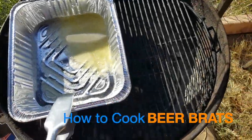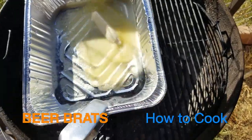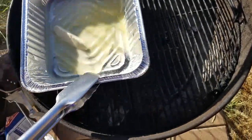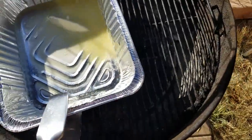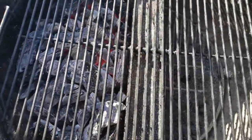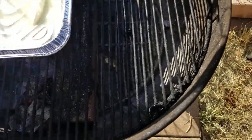Alright, today we're doing a little beer brats. Little recipe I got right now. We're just gonna melt some butter in an aluminum pan. I've got a two-way cooking setup. Indirect. Those are fire bricks to separate the fire.